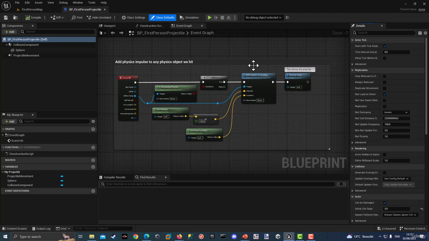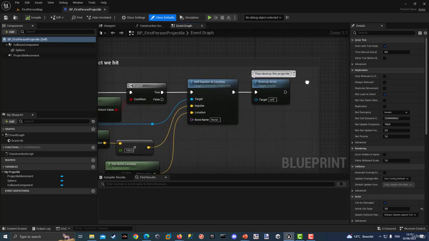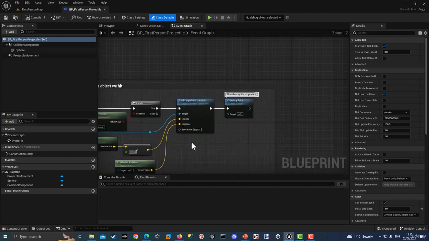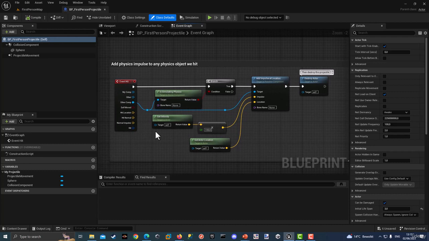That is the reason why they disappeared when they are spawned in the gameplay after a few seconds. The last node here says destroy actor. Alright, you're going to learn all these in our future lessons. Actually, from our next lesson, you're going to learn how to program game logics like this.